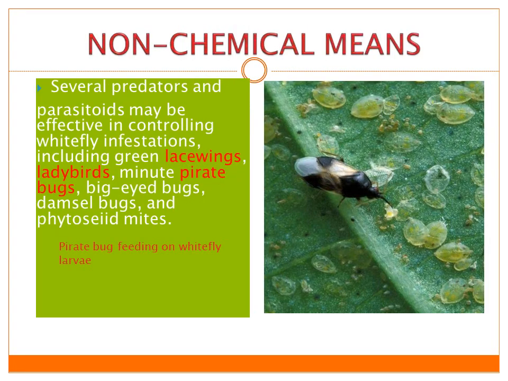They can be controlled by non-chemical means, like several predators and parasitoids that may be effective in controlling whitefly infestations, including green lacewings, ladybirds, minute pirate bugs, big-eyed bugs, damsel bugs, and phytoseiid mites. In this photo on the right, you can see the pirate bug feeding on the whitefly larvae.